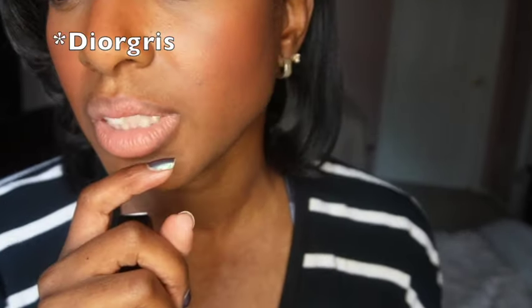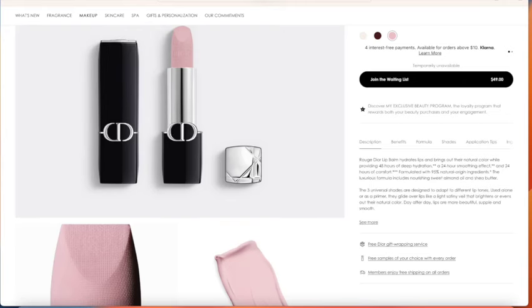I have nothing on my lips. My lips are dry right now, so I can't wait to put the lip balm on. They have a clear shade — I'm not going to apply it because it's clear, formula is the same. There is another shade that's kind of a more cool-toney shade, but I'm more interested in the Dior Midnight and I was really curious to see how it is.